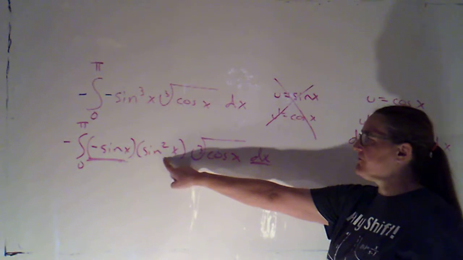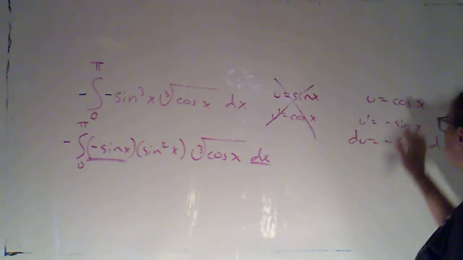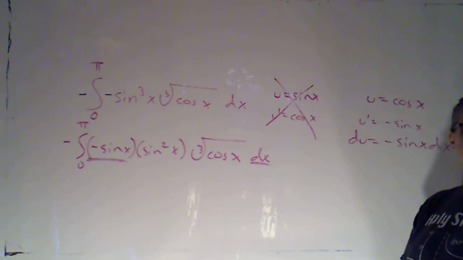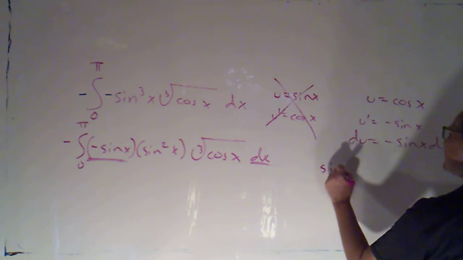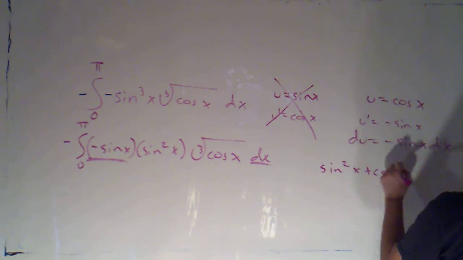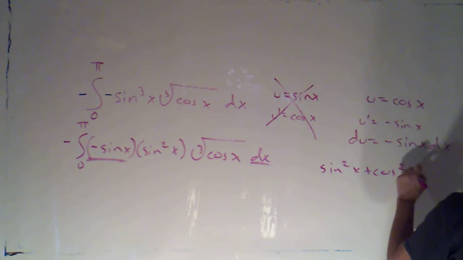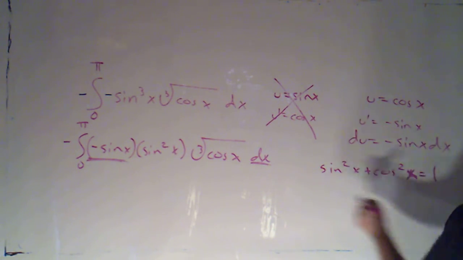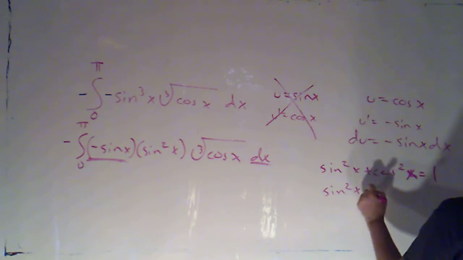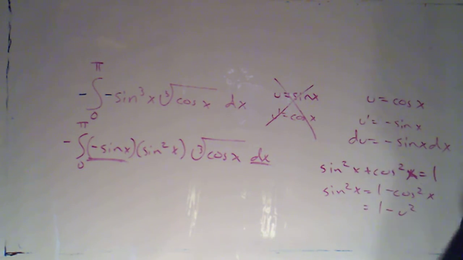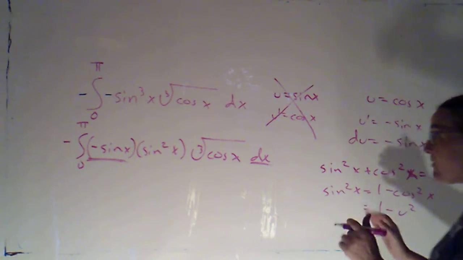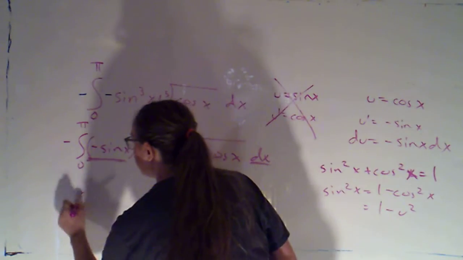Okay. So now here's what I need for the du together with the dx. That's my extra factor. I would need to rewrite that in terms of u, but u is just cosine x, and I've got my Pythagorean identity. I know that sine squared x plus cosine squared x is equal to 1. So sine squared x is 1 minus cosine squared x. That's 1 minus u squared. So now I can rewrite this in terms of u.